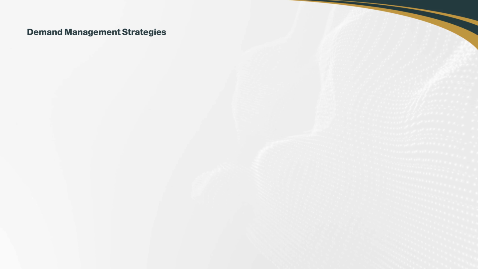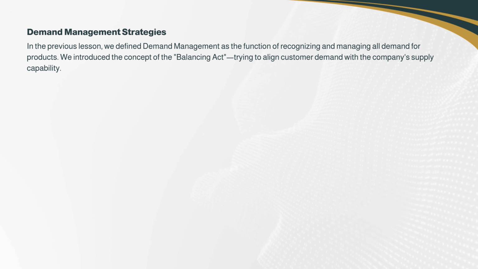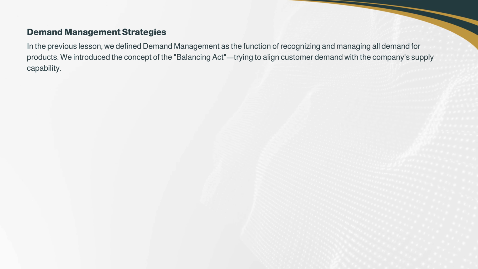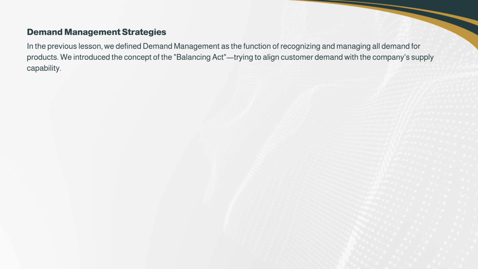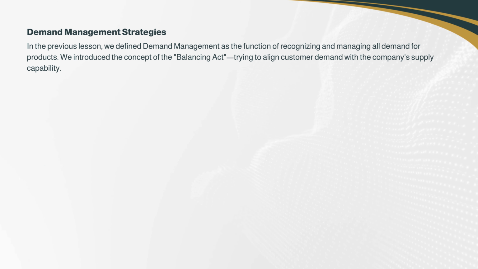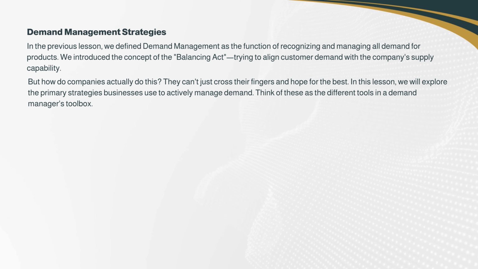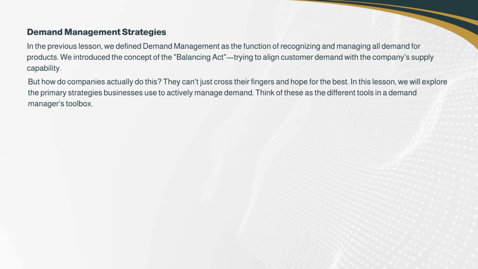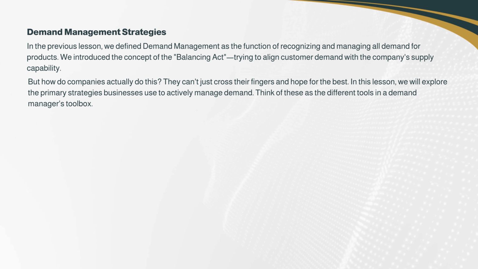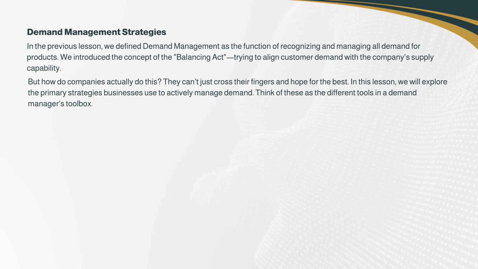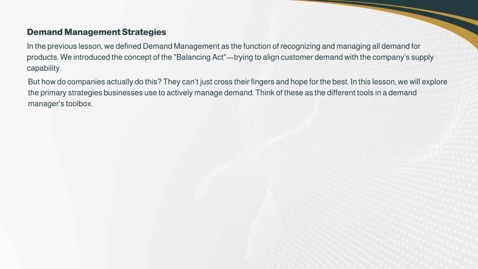Demand Management Strategies. Welcome. In the previous lesson, we defined demand management as the function of recognizing and managing all demand for products. We introduced the concept of the balancing act, trying to align customer demand with the company's supply capability. But how do companies actually do this? They can't just cross their fingers and hope for the best. In this lesson, we will explore the primary strategies businesses use to actively manage demand. Think of these as the different tools in a demand manager's toolbox.